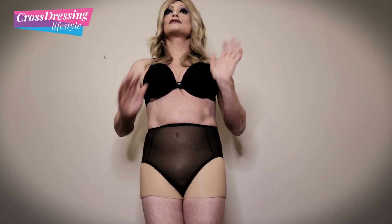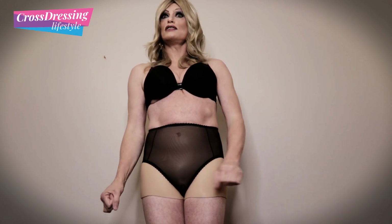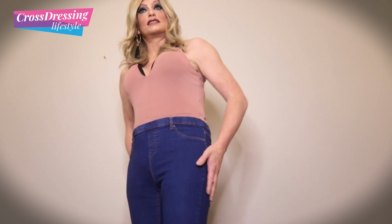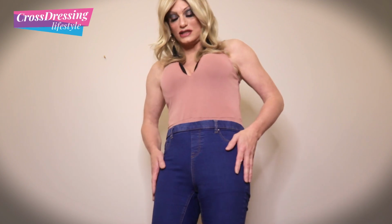So that's the garment in its rawest form. Let's have a little look at what it looks like when you actually put something tight on over the top of it. So I popped on a pretty tight pair of jeggings here so that I can see if any of the lines are visible. The line at the bottom end here, I can feel it but I cannot see it at all, so that's a good sign.